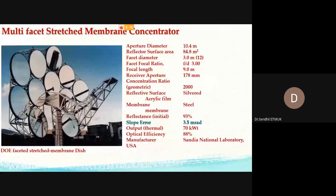And then, what are the problems involved in the concentrator? The only thing is that we have to produce an accurate parabola structure. That is the main thing. But if you want to minimize the cost, anyhow, the shape of the parabola we have to compromise. So for that, we can accept a low cost, low profile parabola, but I will take the design details in the receiver. That option is also there. So these are the problems to overcome.